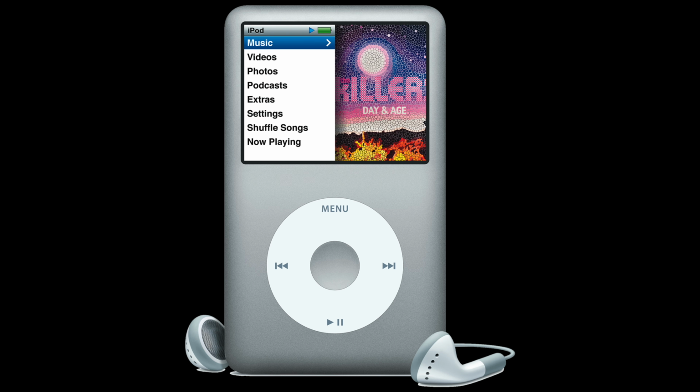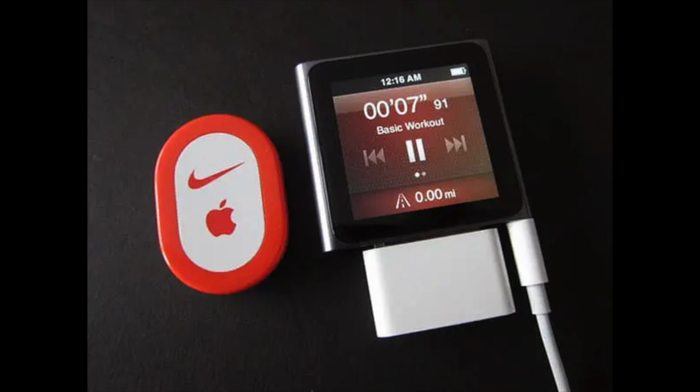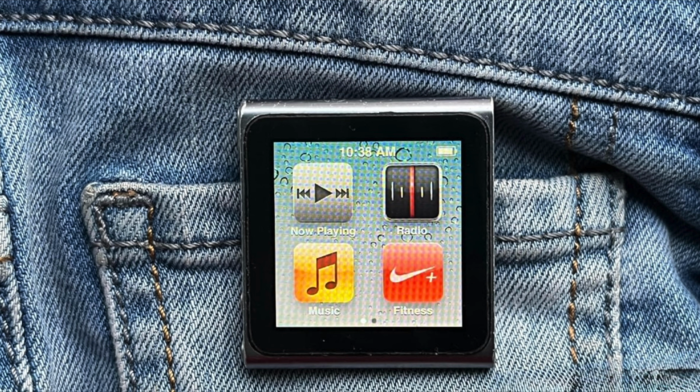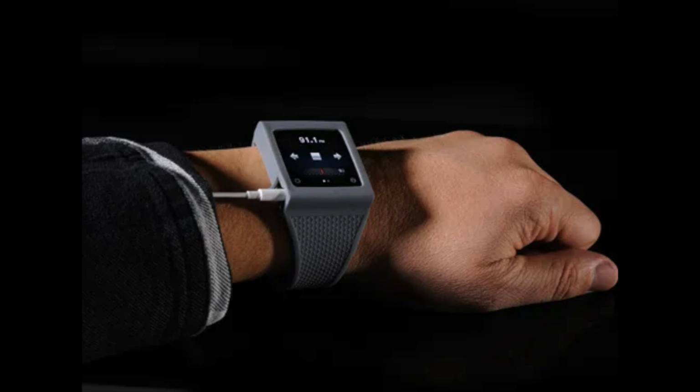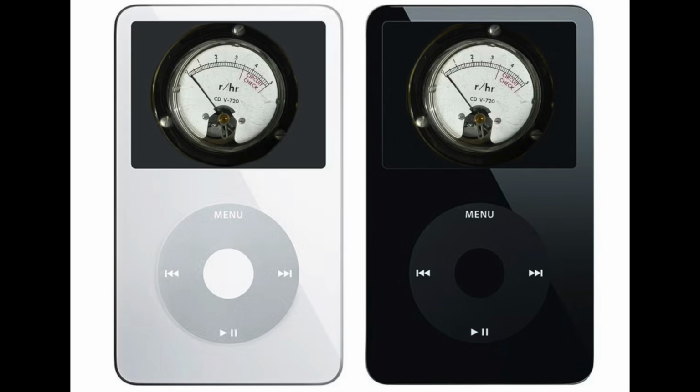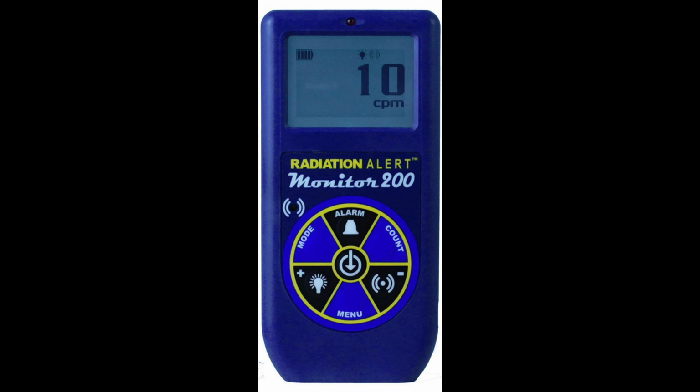Okay, and the last one. This is a crazy one. A former Apple engineer, David Shayer, claims that in 2005, Apple helped the US Department of Energy create a custom iPod that could secretly record data, possibly even radiation levels. The device was modified to appear like a normal iPod, hiding its extra functionality.